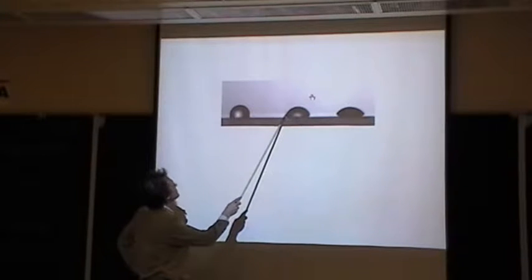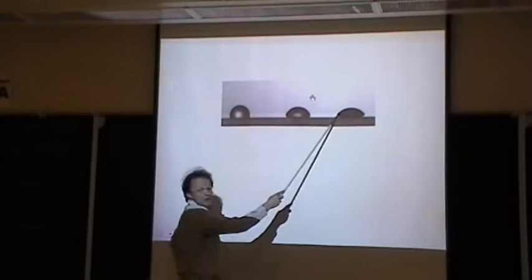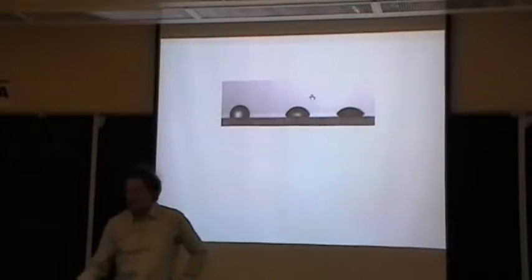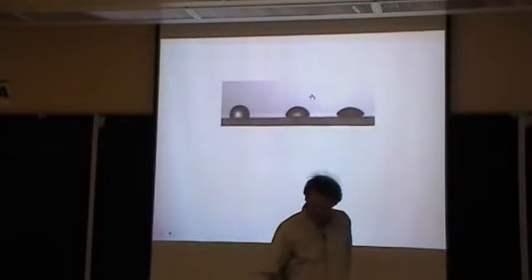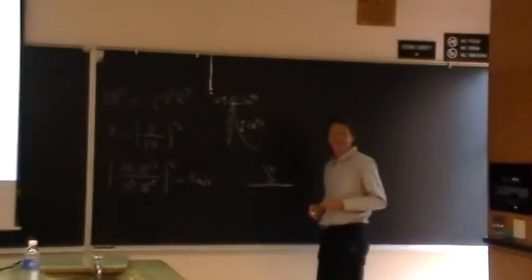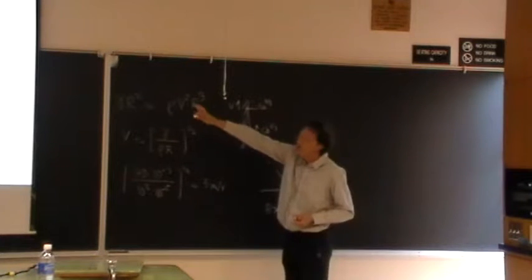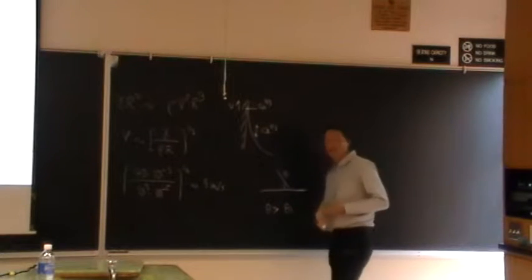The drop is symmetric, but the contact angles are not the correct ones. You see, this one is too small compared to the one it should be, and this one is too large compared to the one it should be. So this is something that we learned yesterday from Thomas Young. It's a fact that a contact angle can be at equilibrium, provided that you have the right contact angle. So, for example, if I make a picture of the right situation, I observe the contact angle theta, and this contact angle theta is larger than the contact angle theta 1 that it should have at equilibrium.